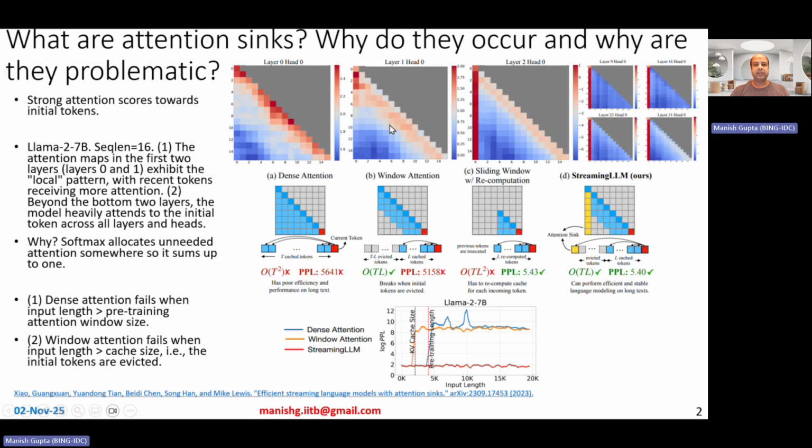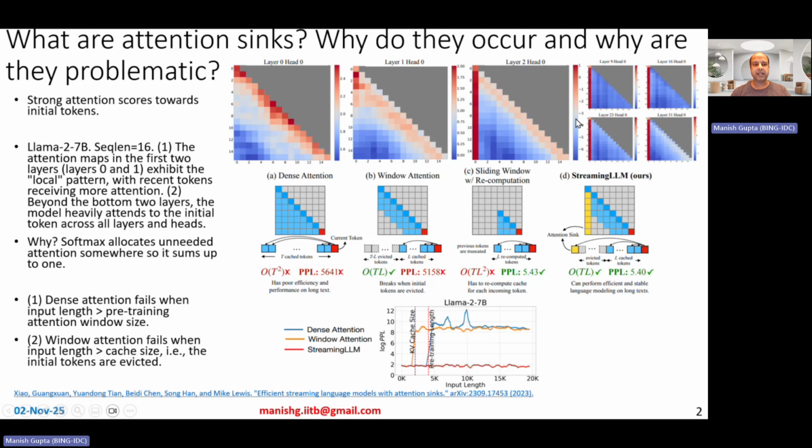You observe that except for the first two layers, layer 0 and layer 1, where there is not much attention being paid to the first few tokens, look at layer 2. The first token is all red. Red basically means very high attention. Look at layer 9, layer 16, layer 23, layer 31. The first token is absolutely red. And the first few tokens also have high attention values, not red, but still high.